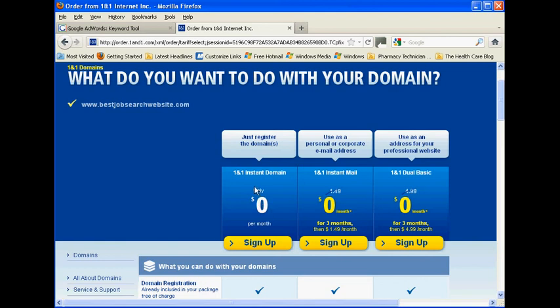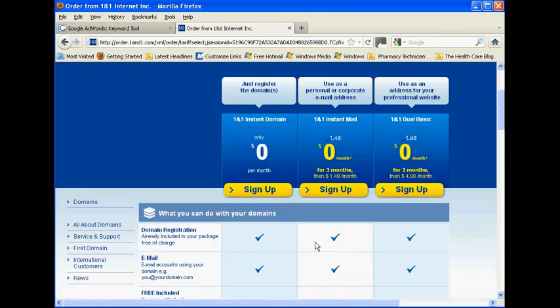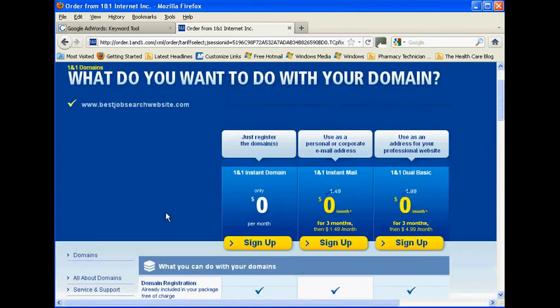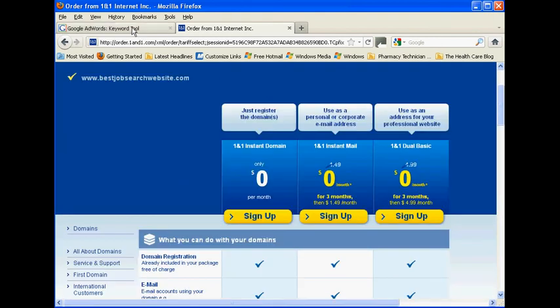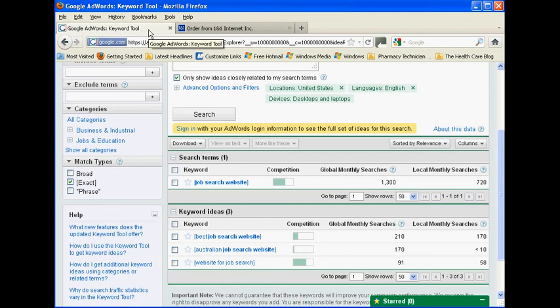If you have a host, like I have Bluehost, then I've already paid my annual fee, and even then that's not that expensive, but that's for a different video. Or you can sign up for hosting as well. And you also get your domain name for $4.99 a month for the first year, and then of course that goes up as well. So that's pretty much it. So if I were ready to purchase, I would just go ahead and purchase it at this point, and I would own the domain name www.bestjobsearchwebsite.com. And I am going to go ahead and purchase that because I want to get my website going for my pharmacy technician website. But that's what I wanted to cover in this video.